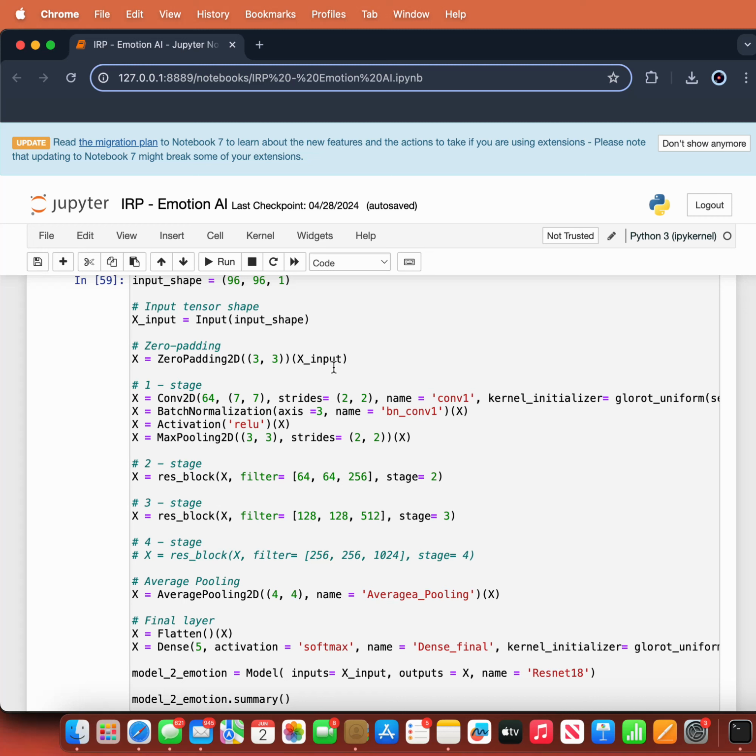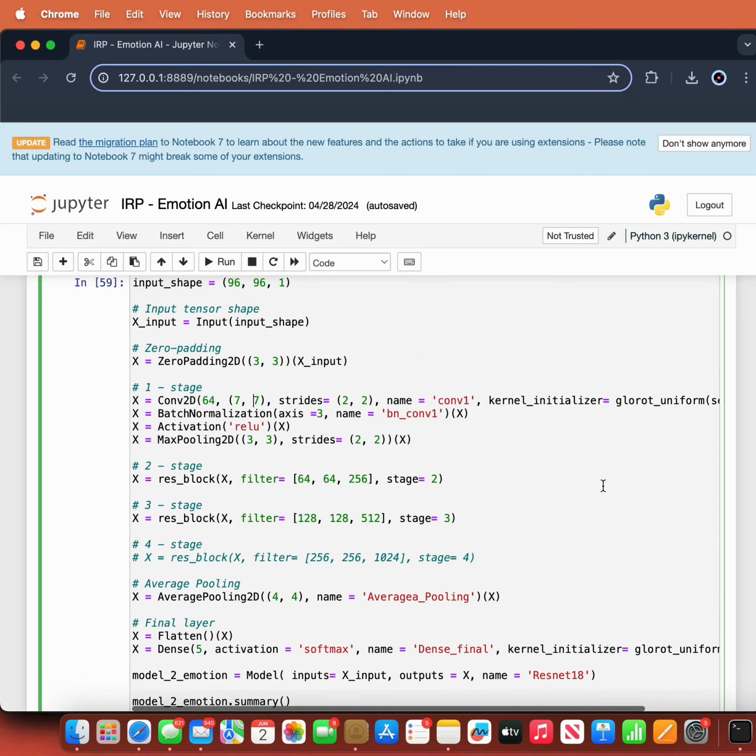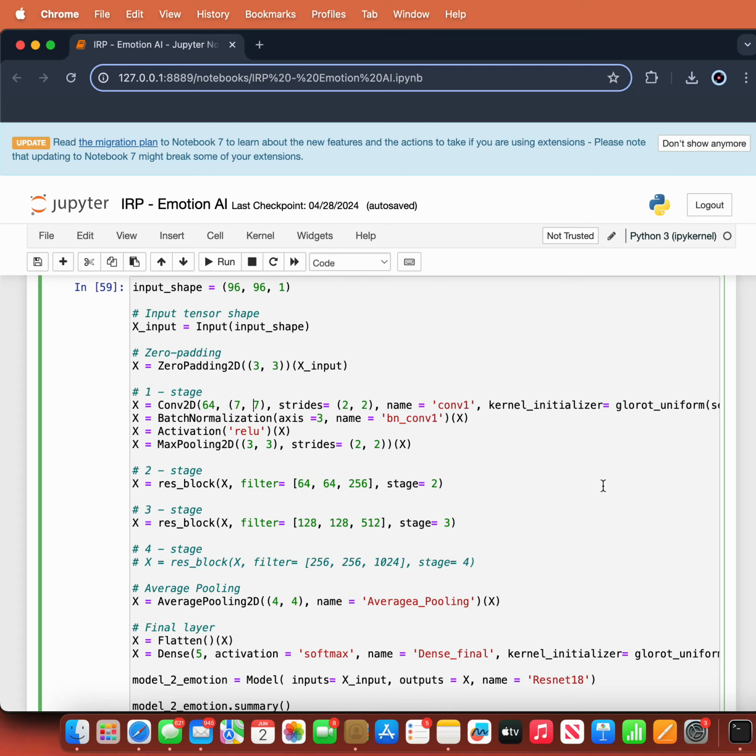As explained earlier, zero padding adds padding to the input. Padding 3 by 3 on all sides retains the same size after convolution. Conv2D applies filters or weights to the input, learning features like edges, textures, or shapes. The filter size 7 by 7 and the number of filters 64 determine the complexity of the features learned. Like, will it just look for the color, or will it actually look for the grooves in the smile? Then the stride is 2 by 2, which reduces the convolution operation. It slides 2 by 2 pixels in each direction after convolution, reducing the image size so it can be more focused.